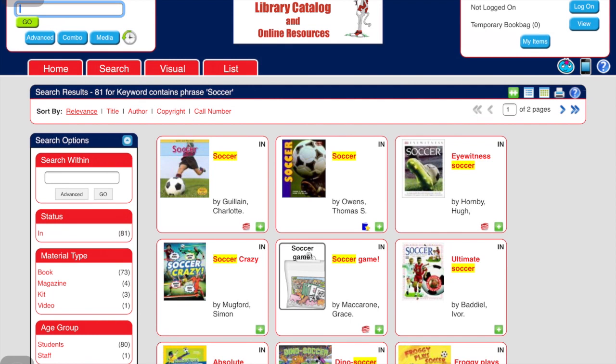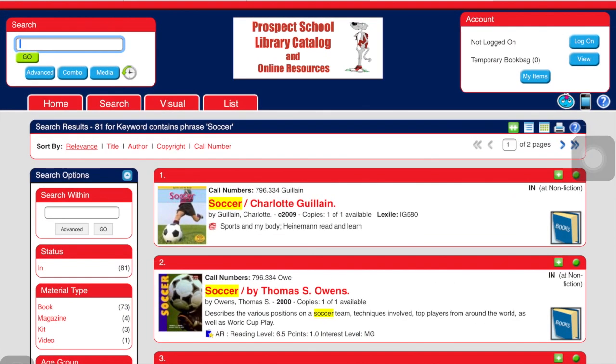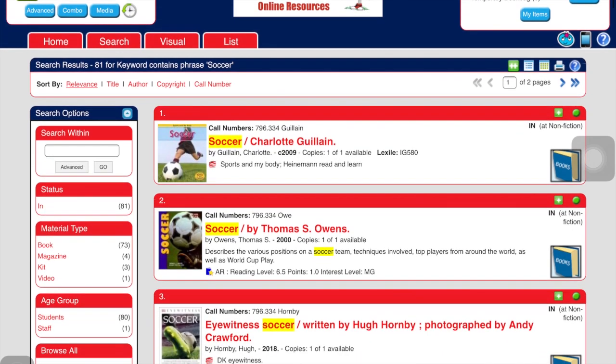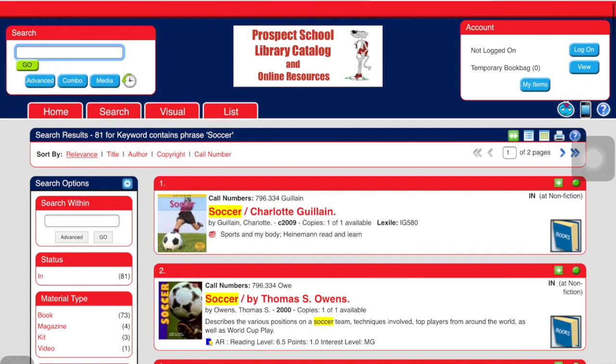I don't like to see the books in this square grid view. I like to change it by looking at these little different tiny icons over here, changing it from the one that has little squares in it, instead tapping this one, the one that has lines, or they kind of look like sideways exclamation points. And then you get a long list that shows the books, and it has more information right in this first page. It has a little summary of the book. So that I find more helpful.